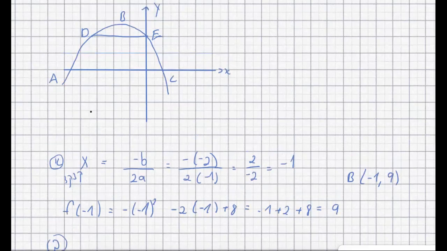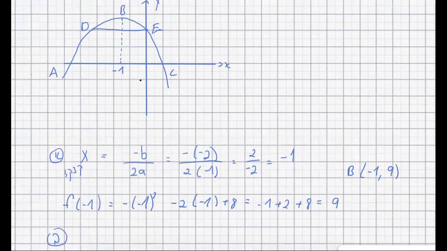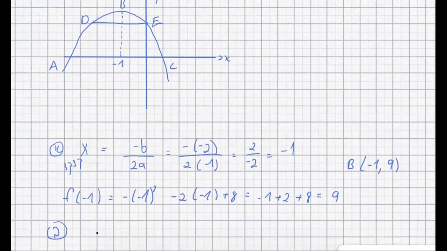Where is the midpoint between the up, minus 1 and 9? B, right. When we ask for the interval of increase or decrease, we're only interested in the x. So the midpoint is minus 1, you're correct. So we can say that up until minus 1, it was increasing, and from minus 1, it's decreasing. So the interval of increase is x smaller than minus 1. Make sense? Okay.